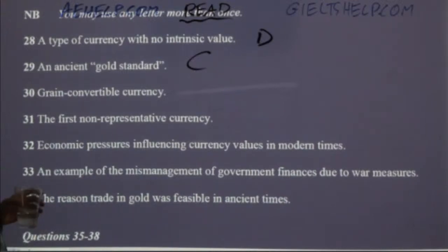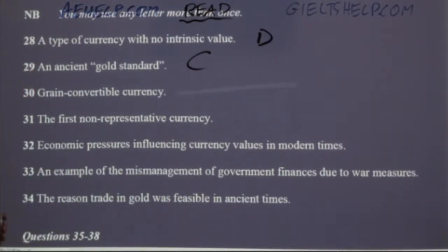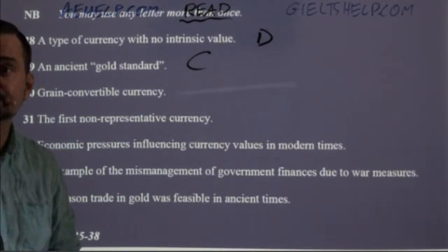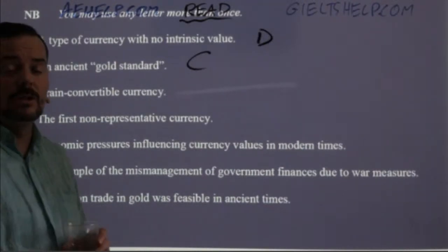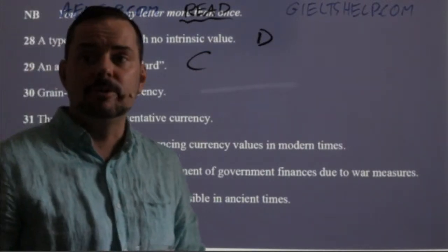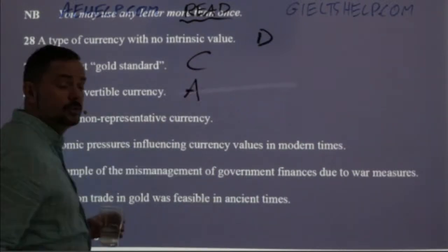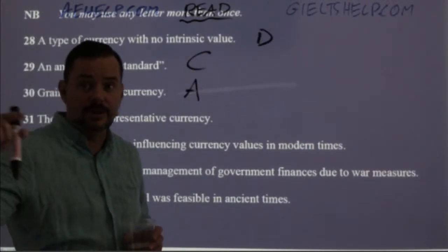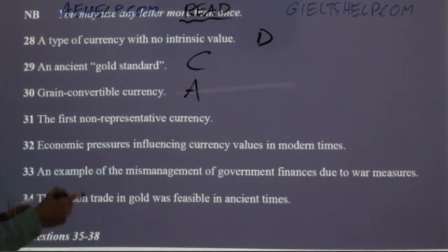So C for sure. Number 30, a grain convertible currency. I think that's where you got confused a bit for Dobbs. So a grain convertible currency, that will be fairly easy as well, I think. Yeah, that was the very beginning, right? The metal with the little animal shapes talking about the grain. So for 30, it's A. To keep it clear for me, it's good to do what Ferdovs just did, which is writing the number and then the letters. So 30A. Yep, absolutely.